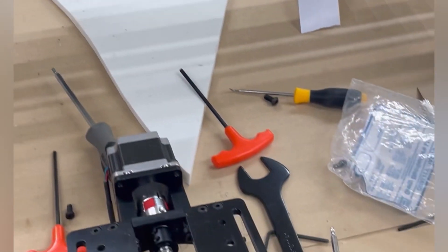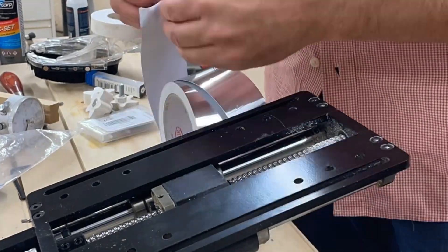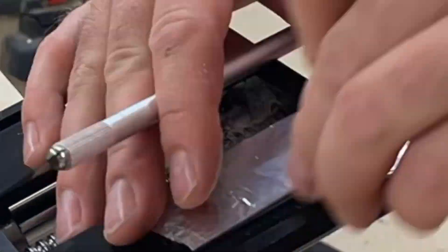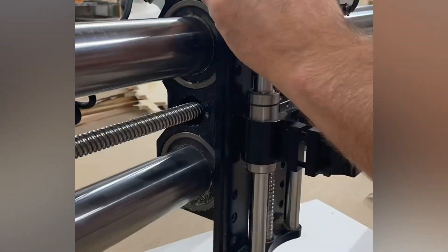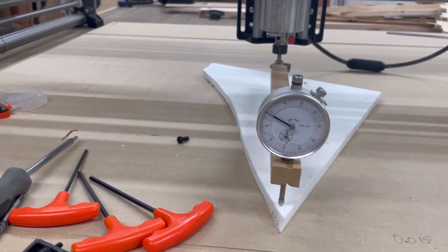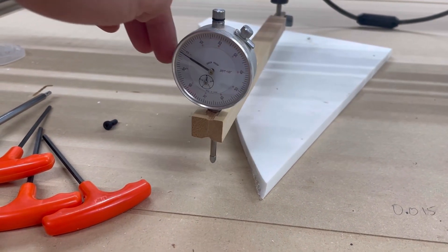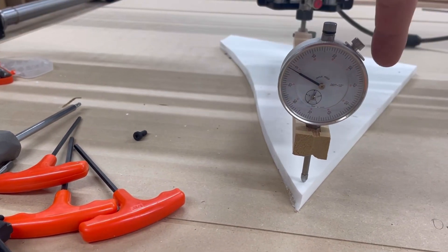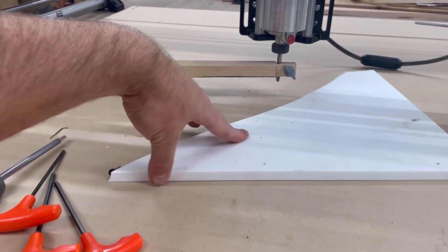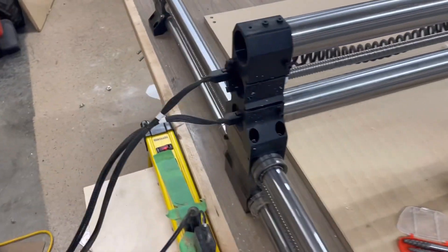Now I've got it off, I'm going to put my shim stock on the back of this and then put it back on, and hopefully it'll all be trammed in. After some screwing around, I now have this on a 12-inch lever here — two thousandths below there. We flip this around and this is a dead-flat solid surface, so it's a pretty good reference. I'm using it to bridge all the little variations in the table from the last flattening pass, because it wasn't trammed in right.